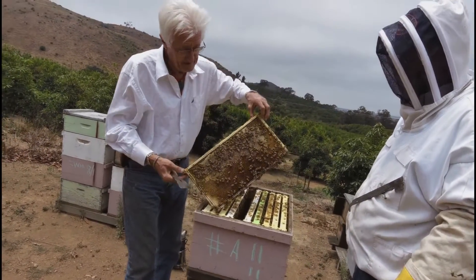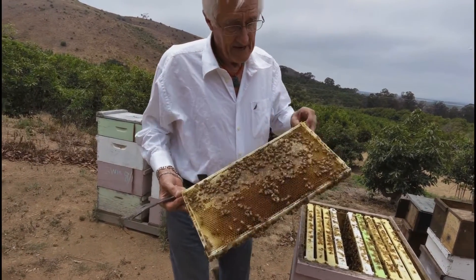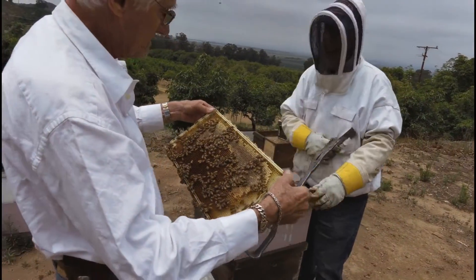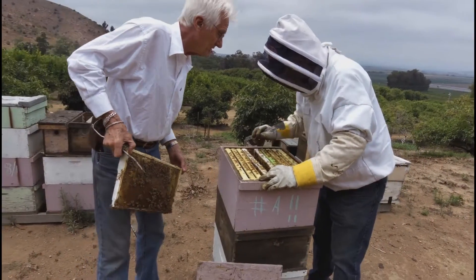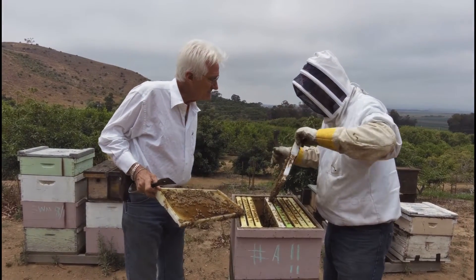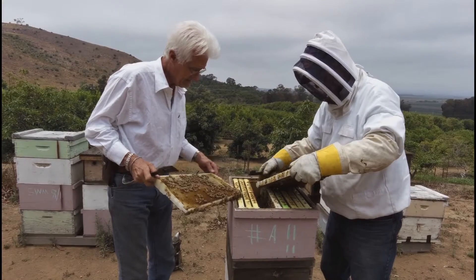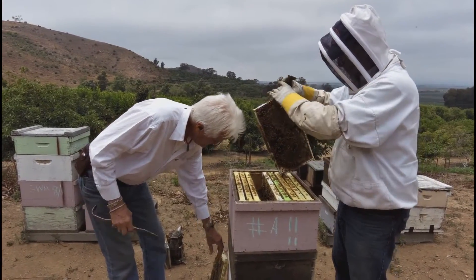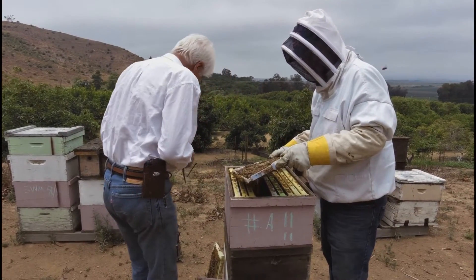This is a full-grown colony. All kinds of honey going on here — producing honey. Brood clear up to here, just a little bit at the bottom. Do you want to taste the honey? Let me see what it is. That one's got eggs on it, the closest one to you. I don't want to mess with that. But this one looks like it's mostly honey. Right here — that looks all new. They've drawn wax. Some of these frames weren't the best when I put them here — they were the neatest of them.